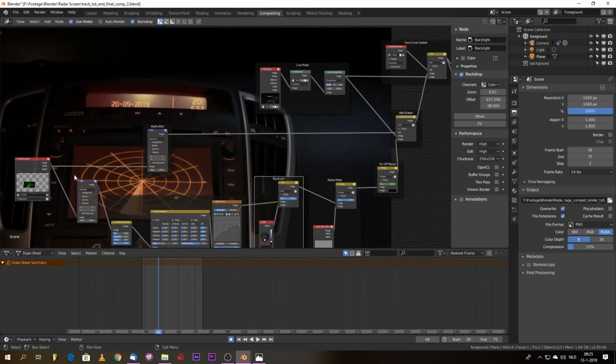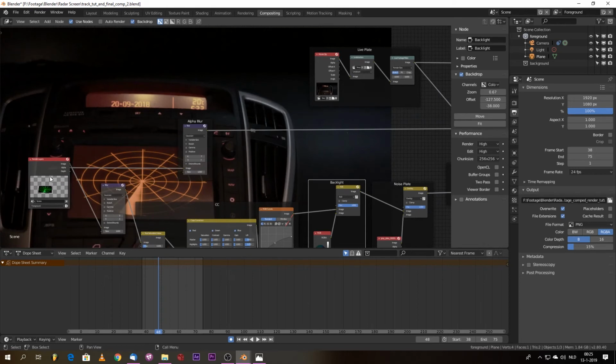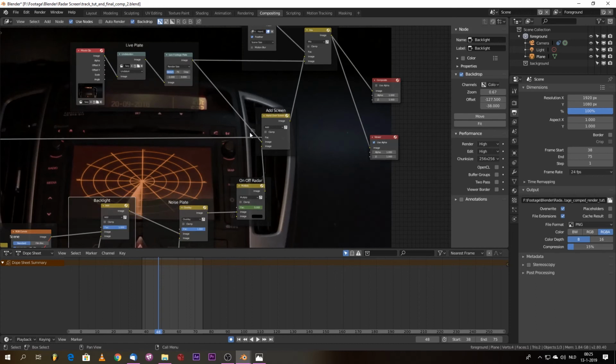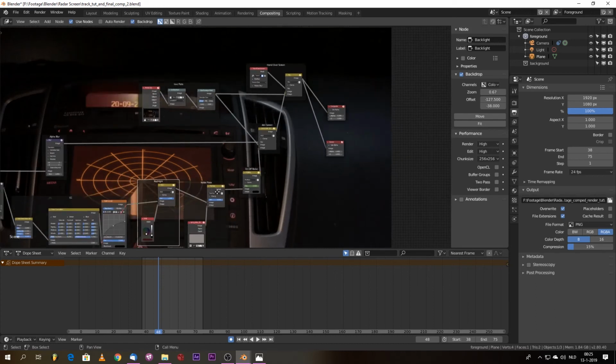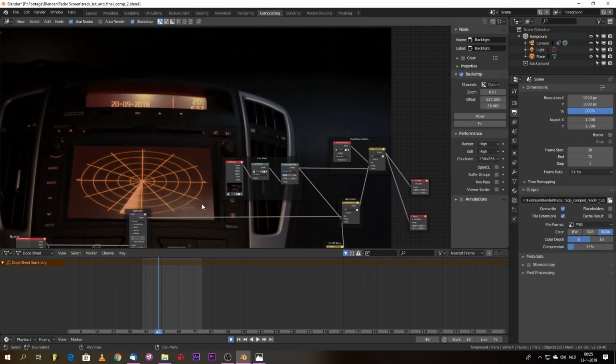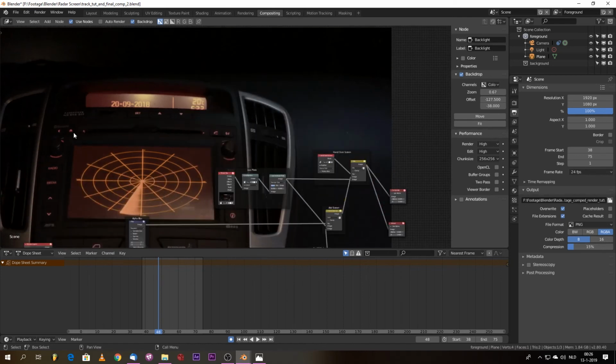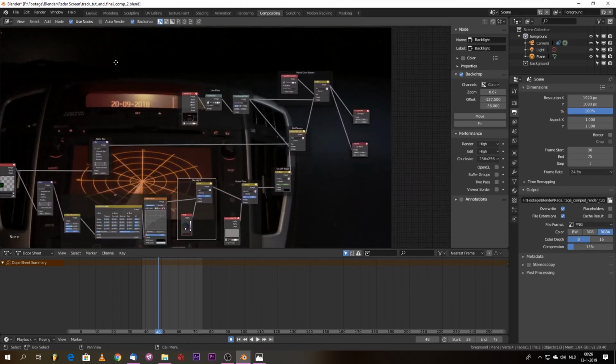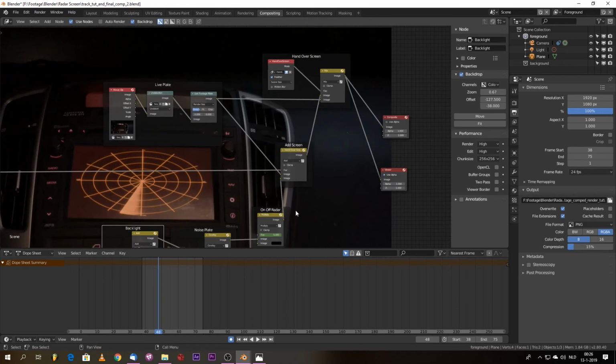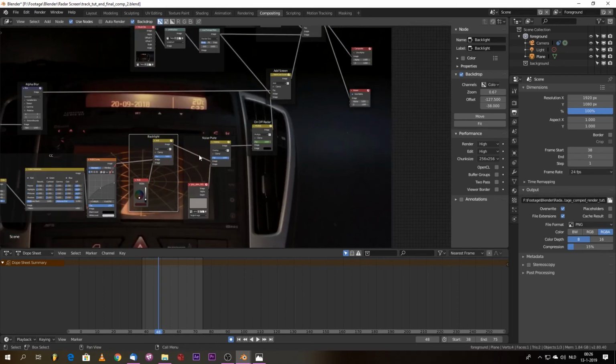So I dropped the whole alpha with the black thing to make a completely black CG element, but I actually decided to take this alpha for now, and then I blurred it with 7 pixels to make the edges nice and soft, and then eventually screen it, because I didn't want to do the alpha over as I explained, because then you would lose all the dirt on the screen, those highlights, they would be gone. And you would need to roto out the screen and then comp that back on top of it. That's a bit of a silly route to go if you can just make it have the solid here and then add it over again.